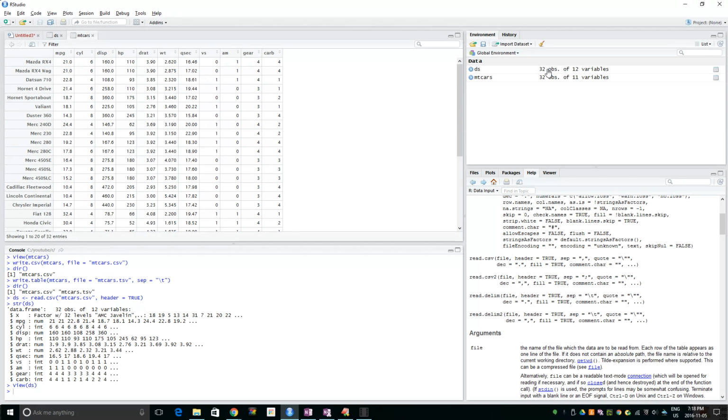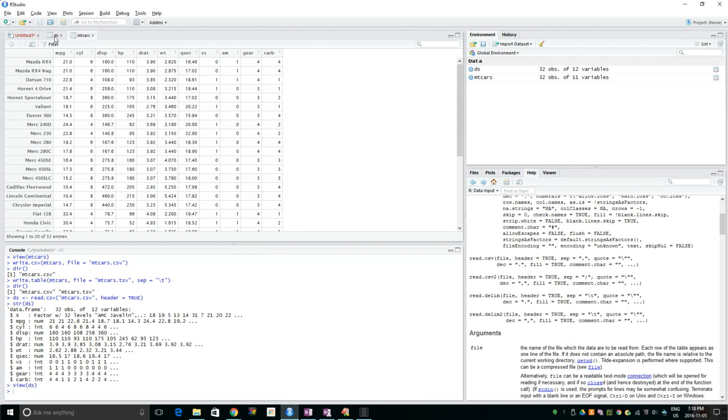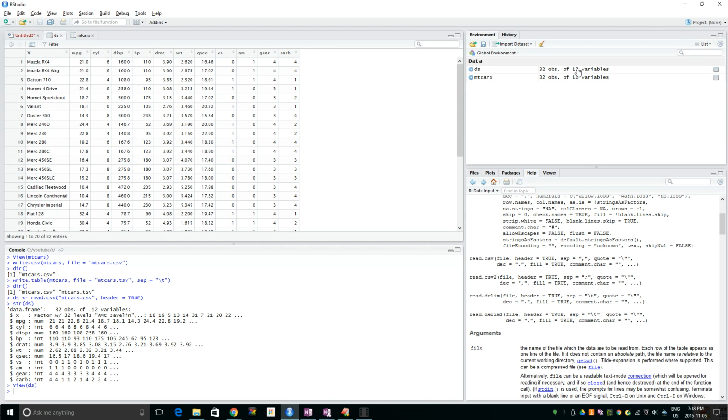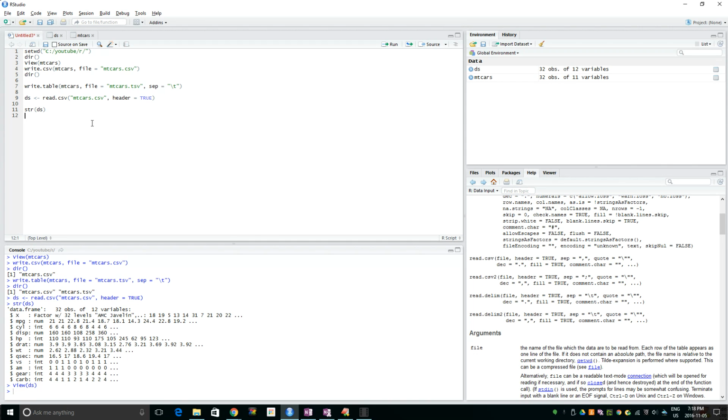It has 32 observations and some variables as well. Okay, here is a car. Now if you're wondering why we have 12 variables here and only 11 variables here, once you notice, when we read the file, it creates an index column in our data set. So that's why it counts as one extra. Otherwise from X to here, both are the same. So that's pretty much it for this tutorial, and thanks a lot.